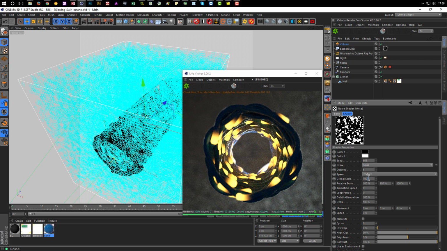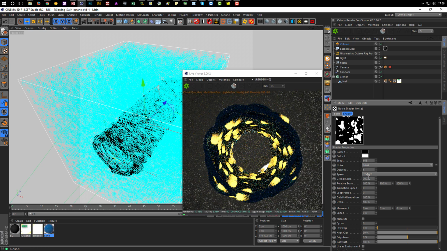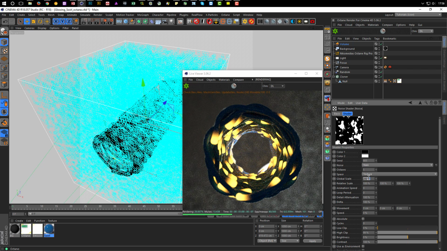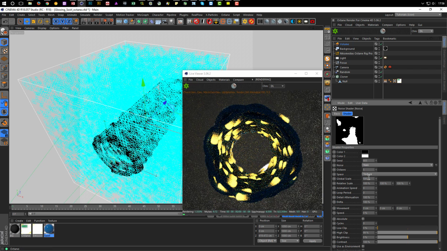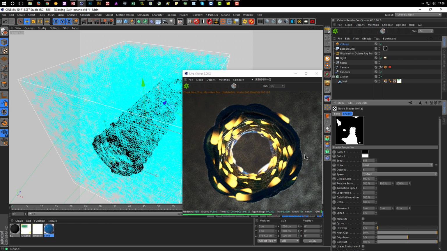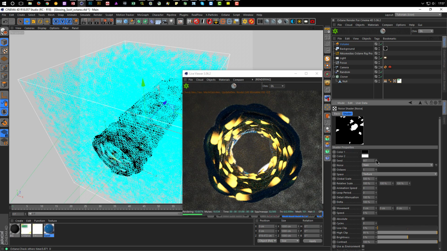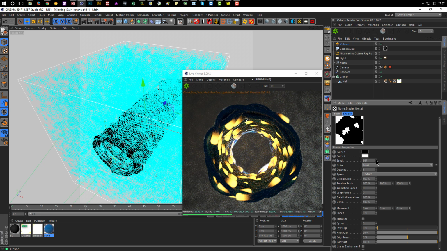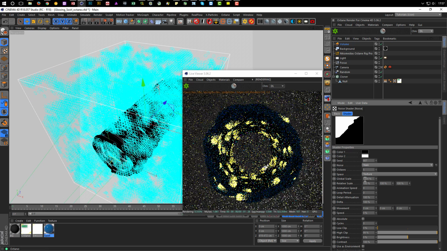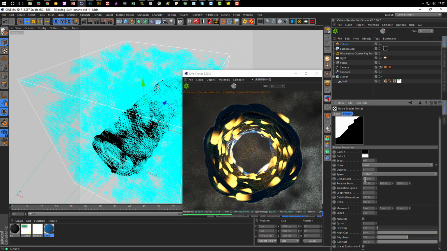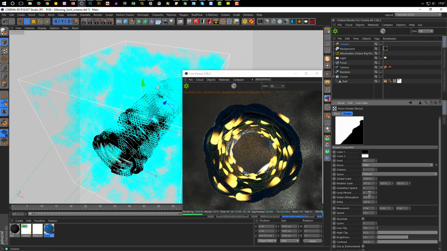So 200. For me, it looks every time the same. Let's see. No, it isn't the same, but it looks every time the same. Now it's starting to get better. Okay.